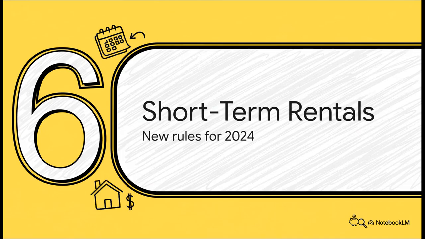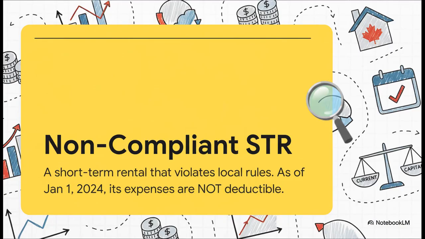All right, let's wrap up with something that is brand new and very important for the 2024 tax year and beyond. This is a huge change that directly targets the short-term rental market. Think Airbnb, Vrbo, and the like. The government is cracking down. And the new rule is blunt.